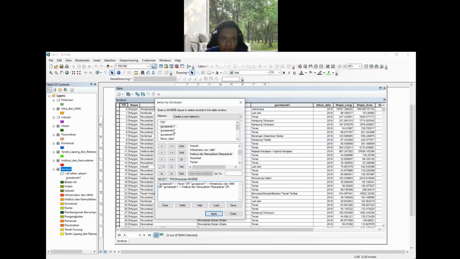Use the or keyword because it will calculate every value that you want to sum up.